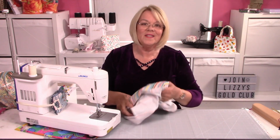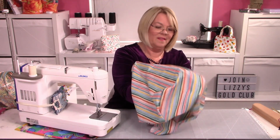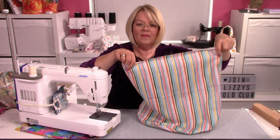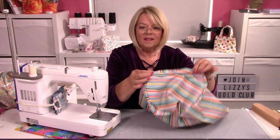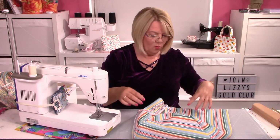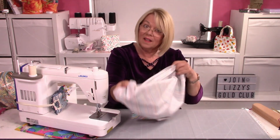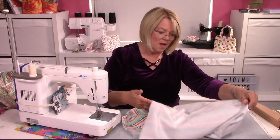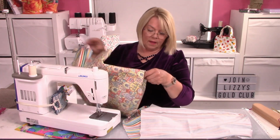Let's turn it through and see what it looks like. Don't forget we've got that turning gap. So look at that, isn't that beautiful? That lovely piece of fabric. And there's our base. If you want to give that an iron, by all means do so. So we're going to just put the two together, so it's a nice easy make. There we go. But incredibly useful, incredibly useful. I think you're going to love it.